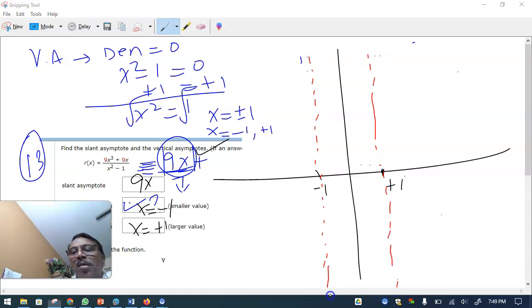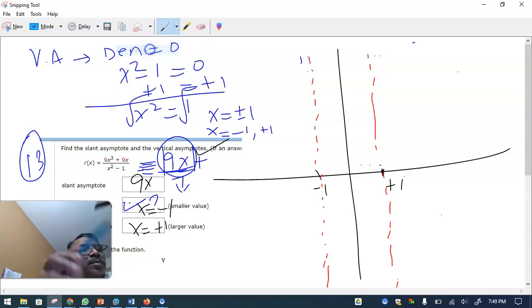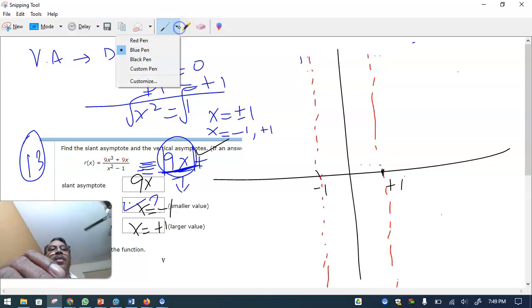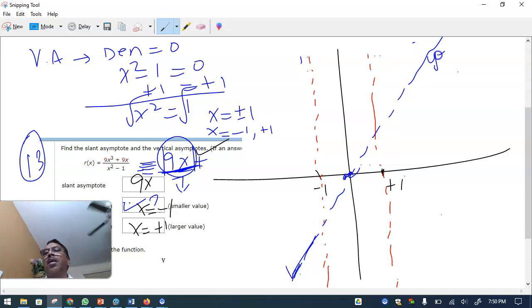The next part is you also need to know the horizontal asymptote. There is no horizontal asymptote, because we have the 9x. So here, for 9x, we'll have to draw another one in blue. If this is 0, something like this, not perfectly drawn here, the graph is going to be a dotted one, something like this. So this is y equals 9x. It's not perfect, but just to understand, it goes through here.